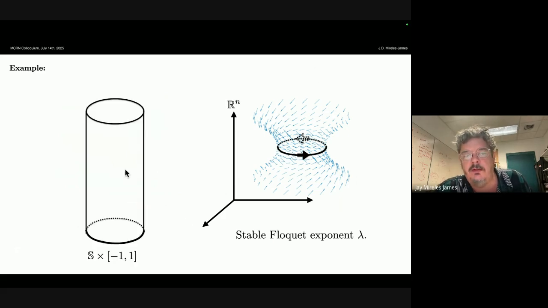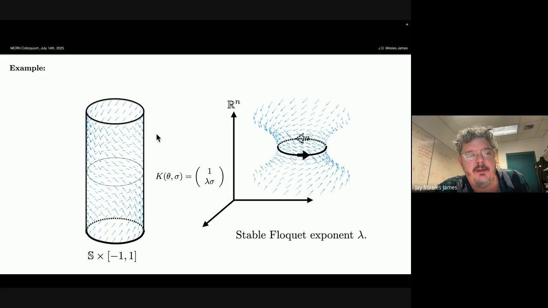Well, you can build a model of just the dynamics on this tube. That model is just a cylinder where we have really simple dynamics. The dynamics are to go around the circle, we just flow with unit time. So we're just going around and around and around. If we're at sigma equals 0, there's nothing in the second component, so we just go around the equator forever. That's our model of our periodic orbit. And if we have some height on this cylinder, then we have this vector field pushing us down to the orbit. So this is like a vector field that models the dynamics on a stable manifold for a periodic orbit.